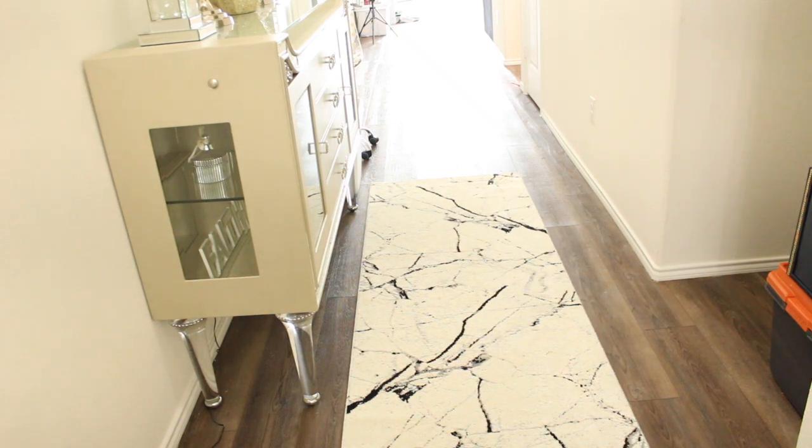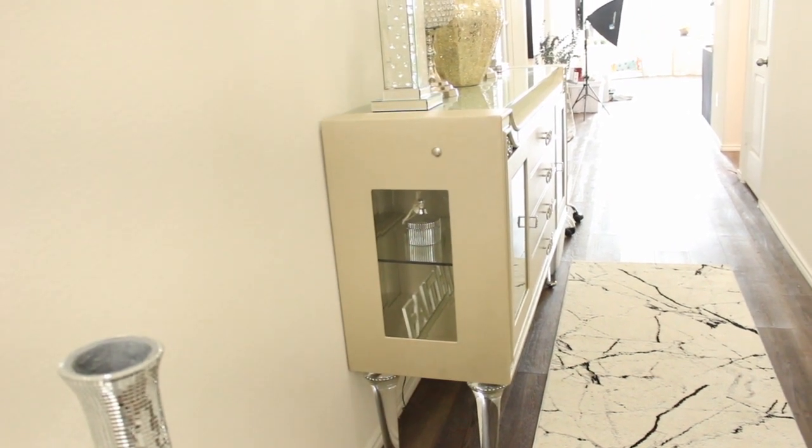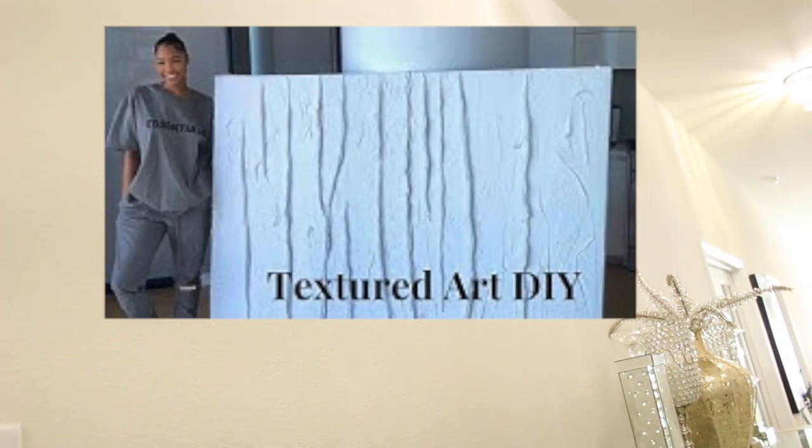I know it's very white, but it went with the theme. I want a marble top table with a similar pattern — a super long table — but I can't find it anywhere. Currently in this space I have a credenza that's not really my style; it's very beautiful but more traditional, and I like more modern and sleek. That's very temporary. This large wall needs something — I want to put a large art piece on it. Tiara Walker DIYed a beautiful canvas that I think is perfect for this wall; mine probably won't turn out like that, so I'm not in a rush.